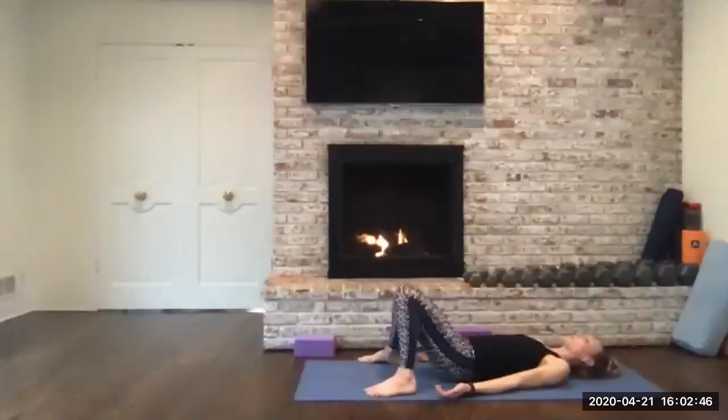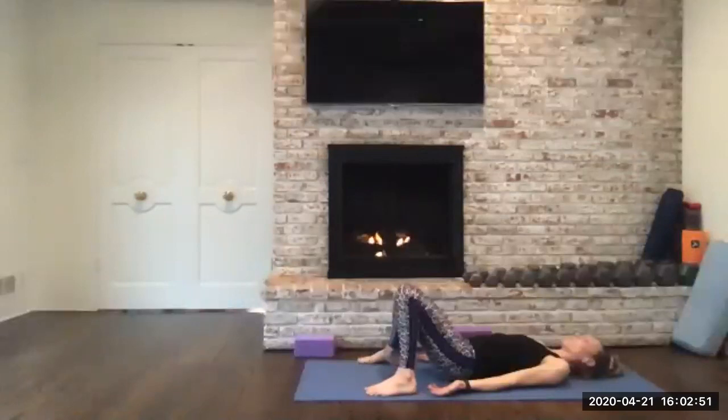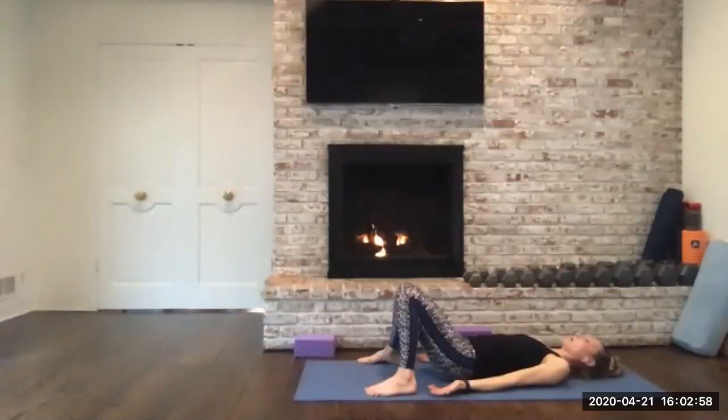Seal your lips, begin your breath, Ujjayi breathing, filling the air through the back of your throat. Feel your feet on the floor. And you just do your best with this type of breathing. It takes a very long time to get used to it.